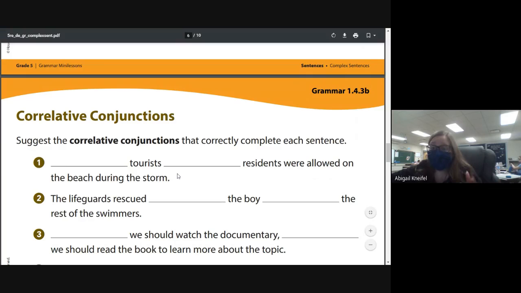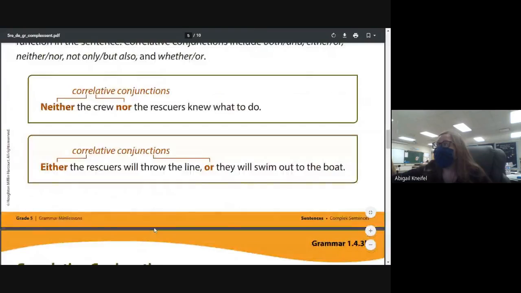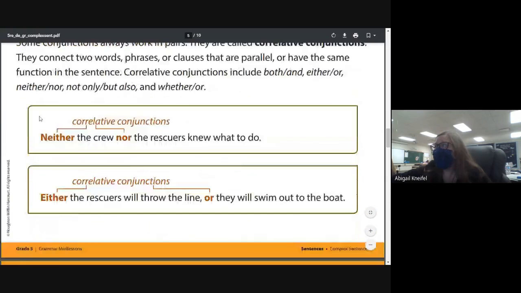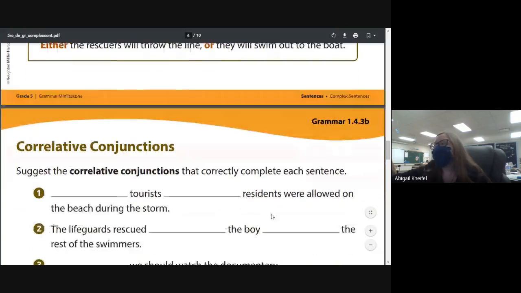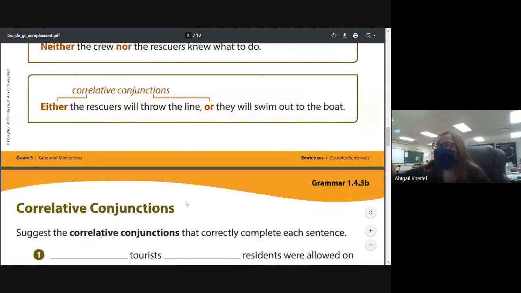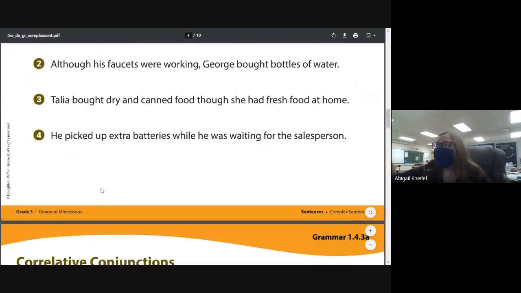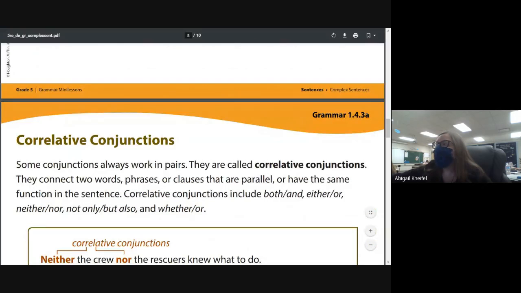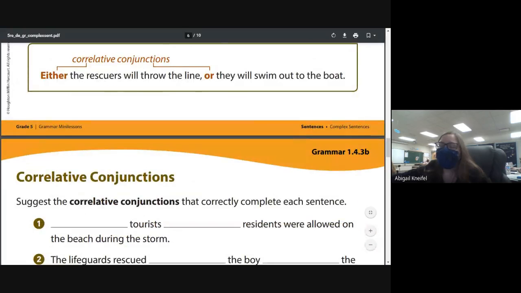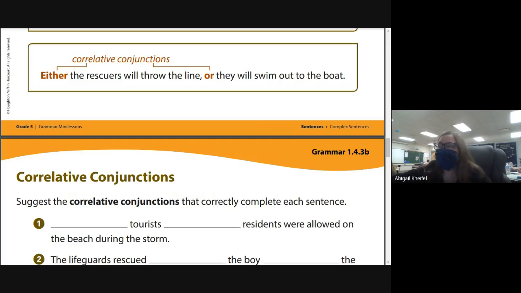So that makes sense, but it doesn't make sense because who's going on the beach when there's a storm? So if I was doing this, I would say neither, or wait, it would be neither nor, not either or. So it'd be neither tourists nor residents were allowed on the beach during the storm. So either of those technically would fit. Goodness, sorry, scrolling's hard. You have to think about the sentence, and most people, like, we shouldn't be allowed on a beach during a storm because lightning could strike you, so it's not going to be that one, okay? So it's going to be neither tourist nor resident, saying no one could be allowed on the beach, okay?